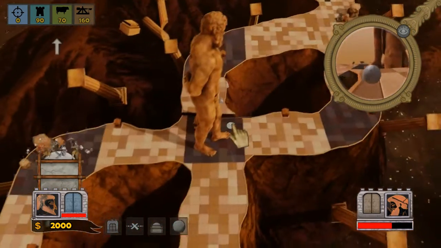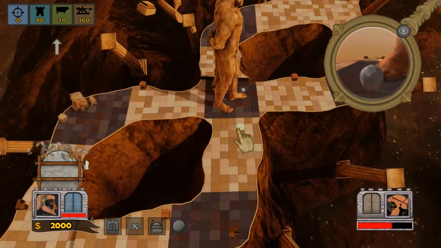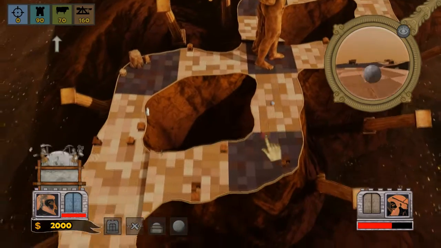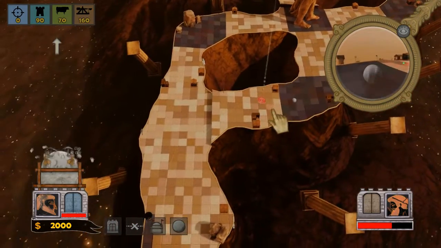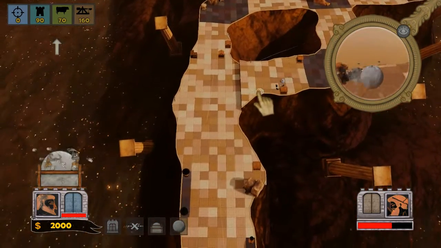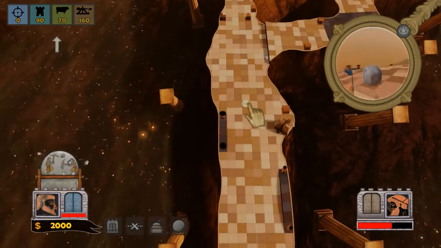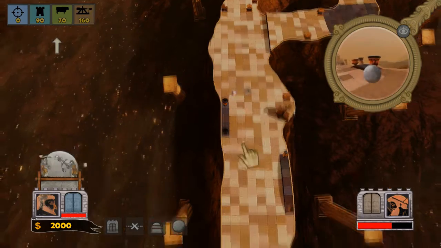Come on, which way is he going? Where is he? He's going straight over. He's attacked the foot. Oh, so close. See, he dodges it, the bastard. He's just stopped! Come on.